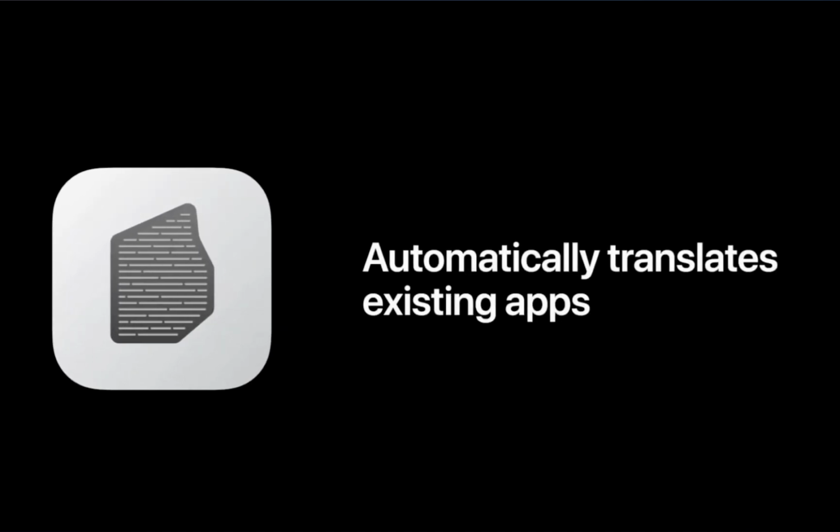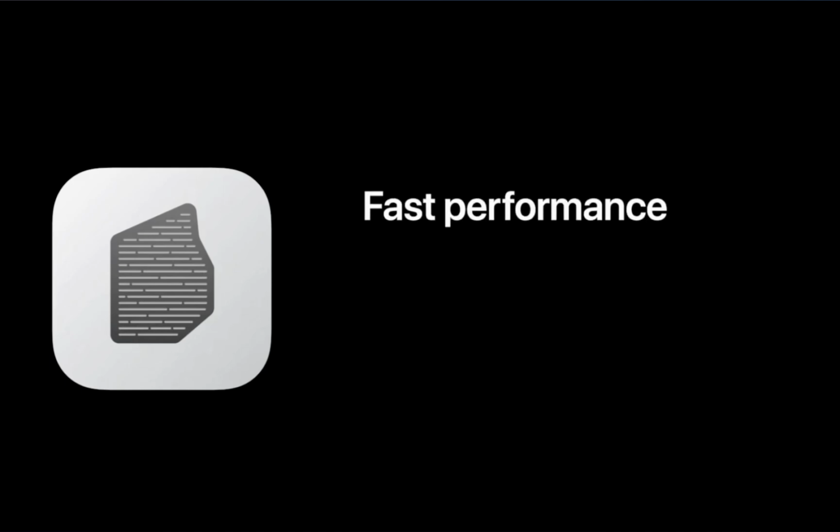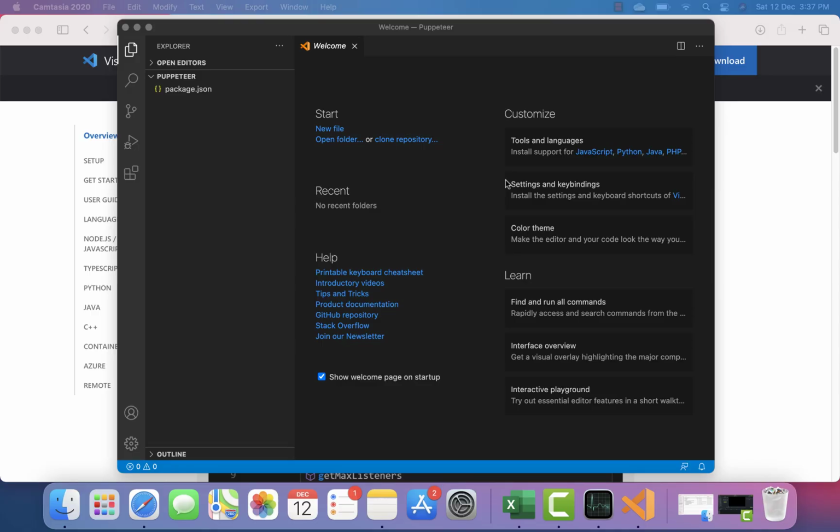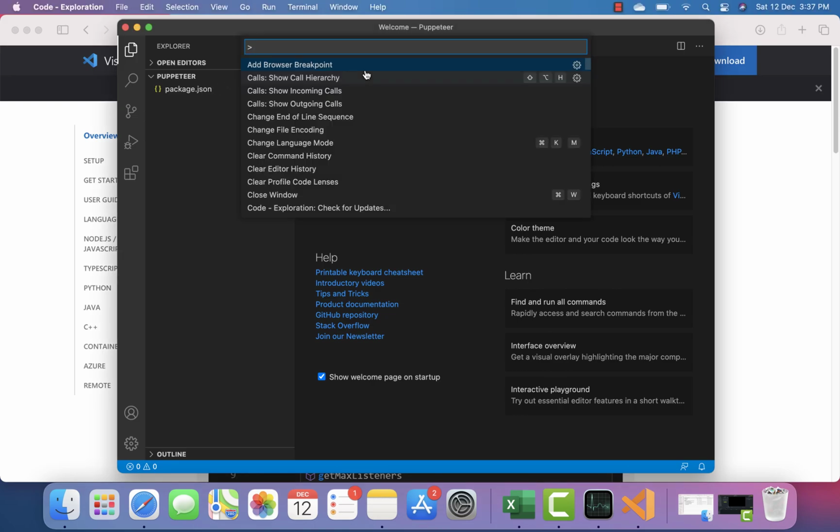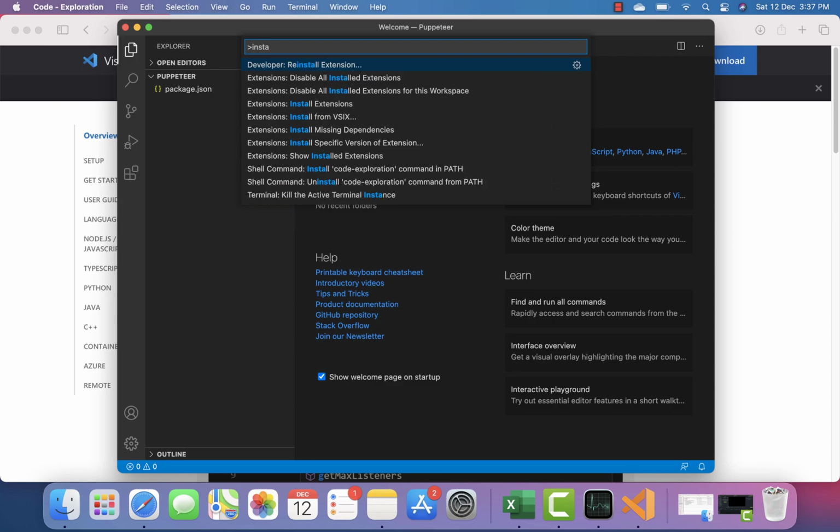We already saw that in our earlier video, but in this video we are going to see how we can install Node.js on this machine, because when we were trying to run Puppeteer in our earlier video, we couldn't, as we were getting npm not found. So we are going to see how we can install that and how it works.